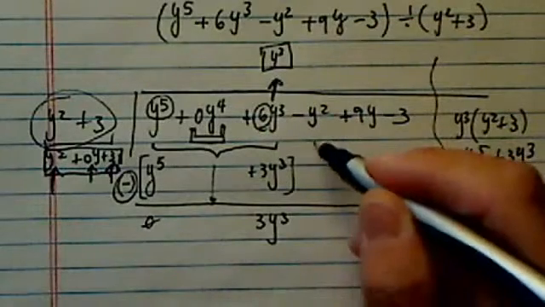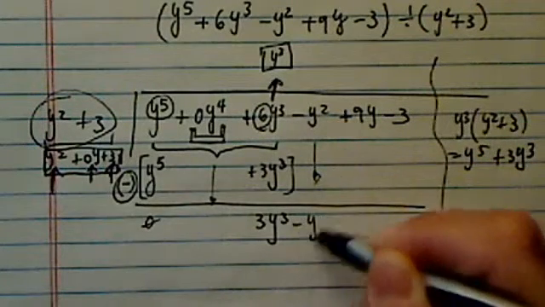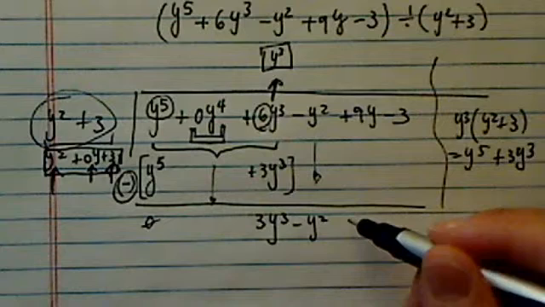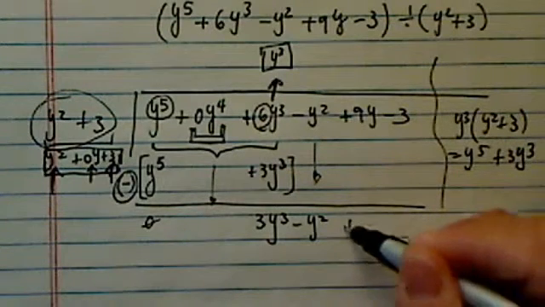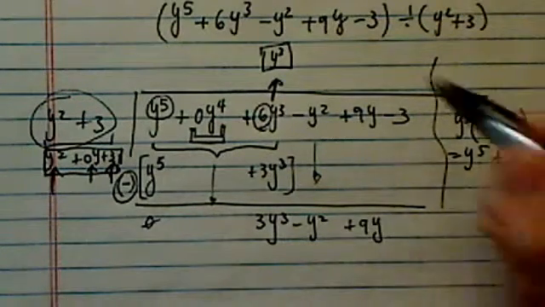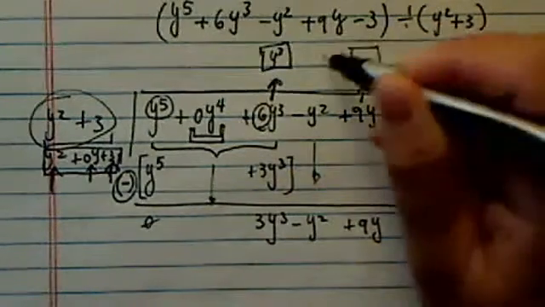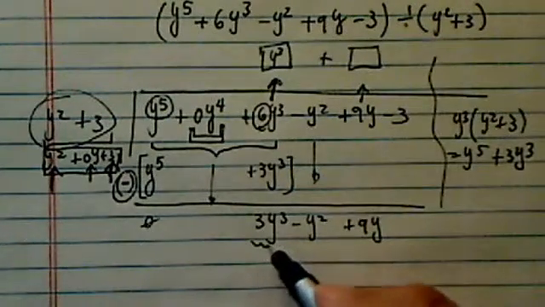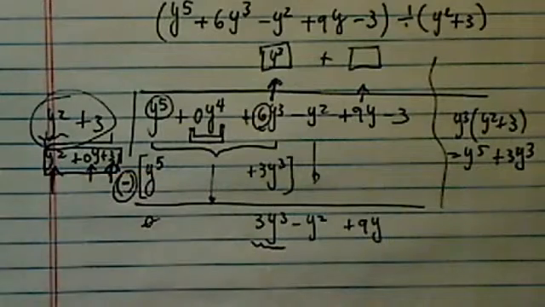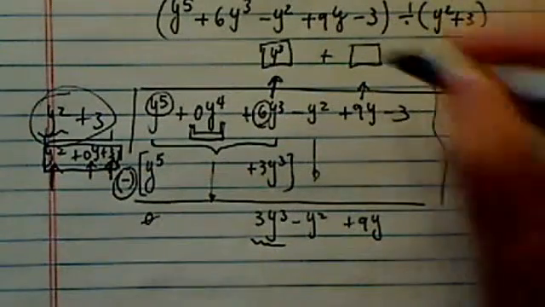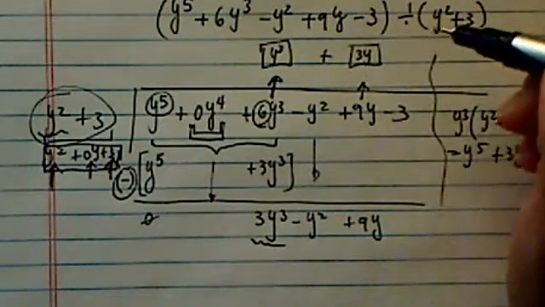Now once again, since we're dealing with three terms at a time, I'm going to write y squared over here, and I'm going to write plus 9y over here. So I'm hopping three times at a time, next one is going to be over here. I'm matching this term by multiplying y squared plus 3.